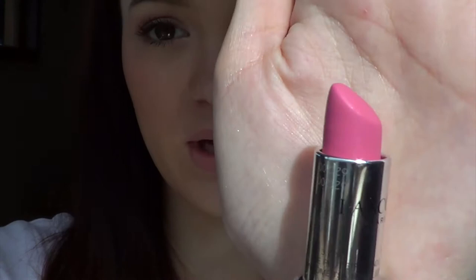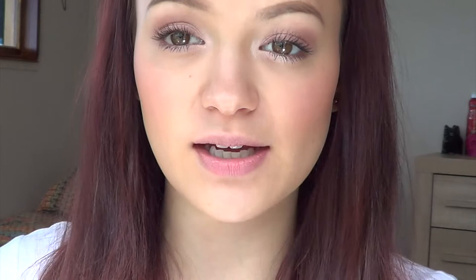This is number 343B — another bold colour. This is going a little bit more into pink as opposed to sort of a peachy coral. This is like a Barbie pink — a legit, actual Barbie pink. Not something I would personally rock all the time, but it looks super pretty and it's really, really pigmented. They feel so smoothing on the lips as well — they don't feel drying at all, which is what I love about the Lancôme lipsticks. It kind of reminds me of Saint Germain from MAC.